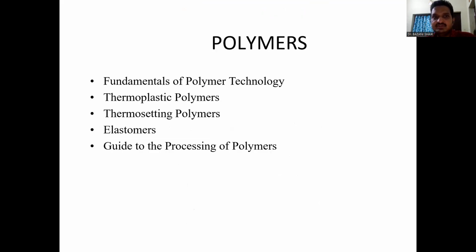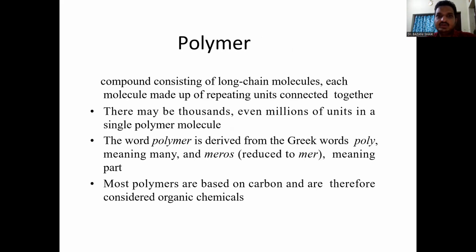Coming to polymers under different conditions, we look at the fundamentals involved in polymer technology and the different classifications or types of polymers. That is thermoplastic polymers, thermosetting polymers, and elastomers. These three types take a major role in polymers. And we will see how the processing of polymers also takes place.